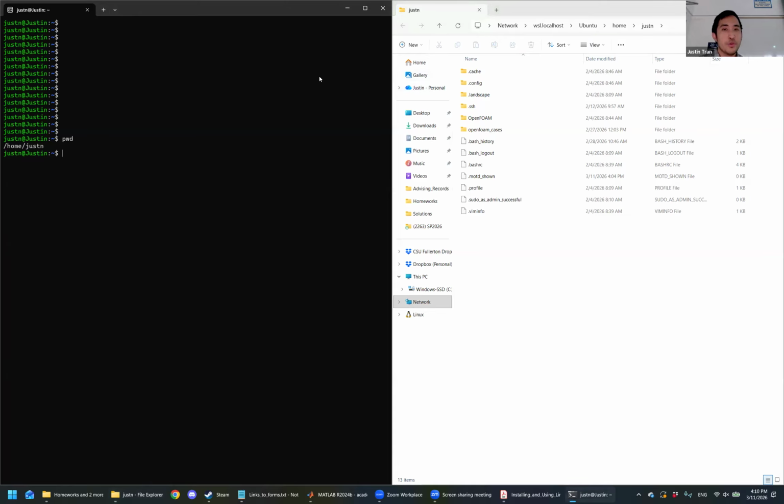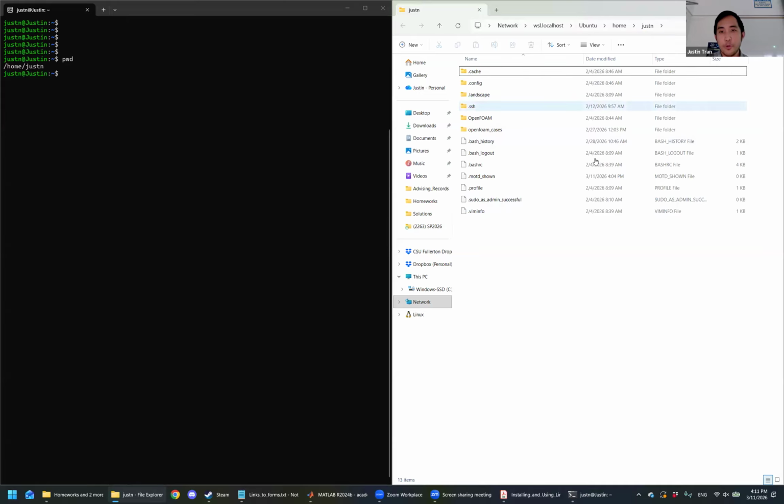Every path within your Ubuntu starts with everything after that. So my path here is /home/Justin, and that is exactly the path I see in Windows Explorer, /home/Justin.